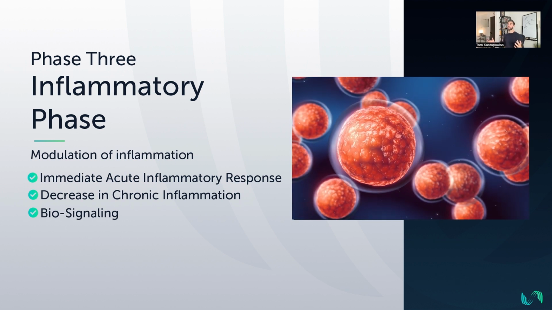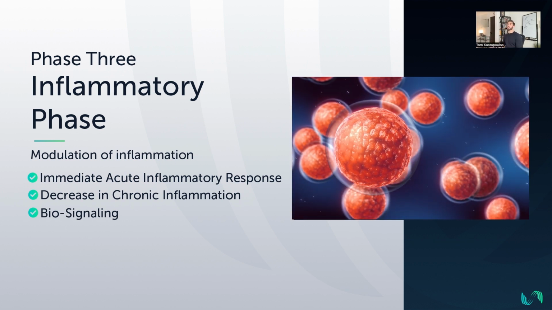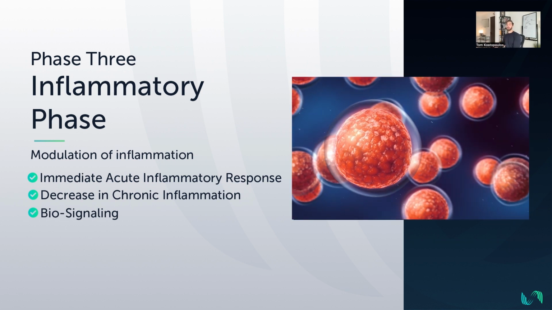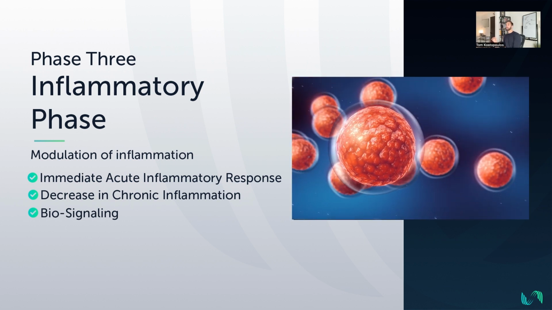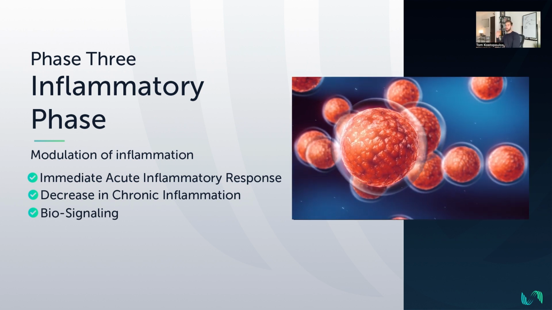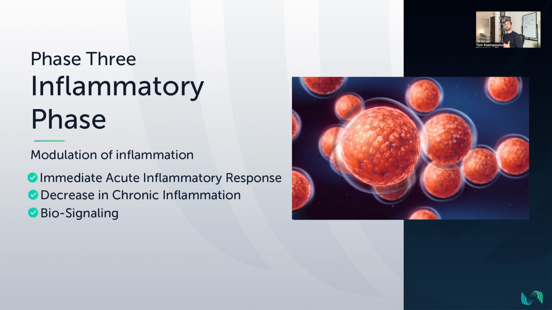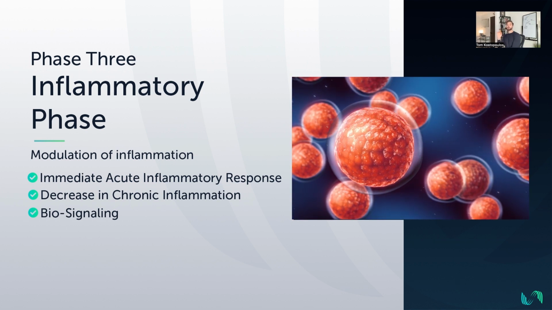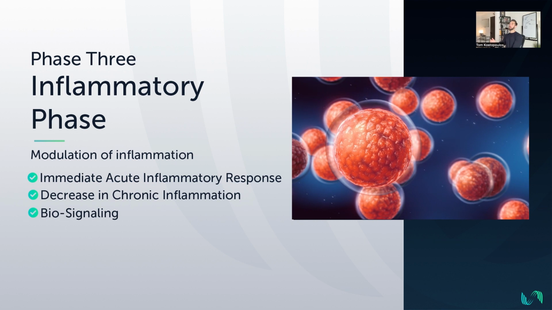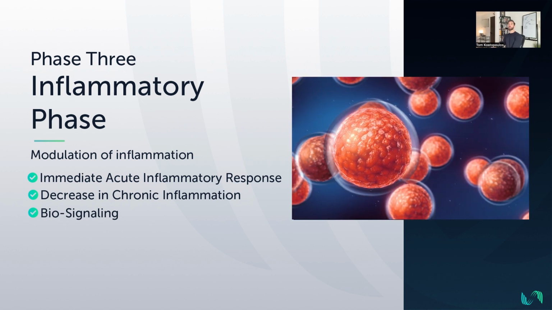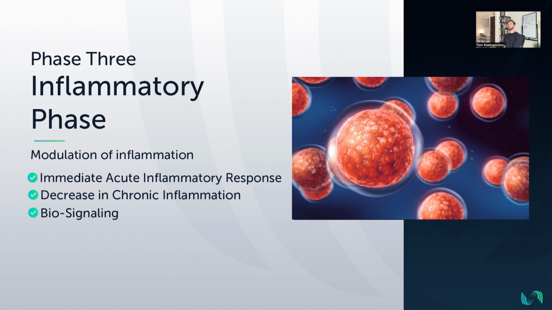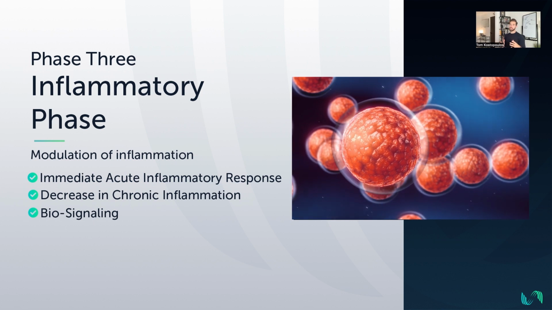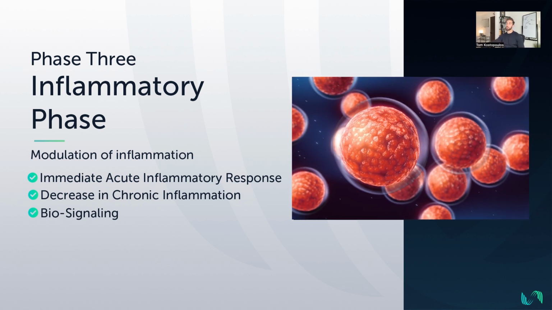When we think about good inflammation, what do we think about? We think about the acute inflammatory response. That's what good inflammation is known as. Acute inflammation is used in response to a disease, it's used in response to an infection. It's the immune system reacting to something. And this has been shown to have an immediate acute inflammatory response, which is great. But long-term chronic inflammation, this is what we want to be able to decrease. So we're having a short-term good inflammation effect, and long-term, we're having a great effect with chronic inflammation. And we do this through biosignaling.